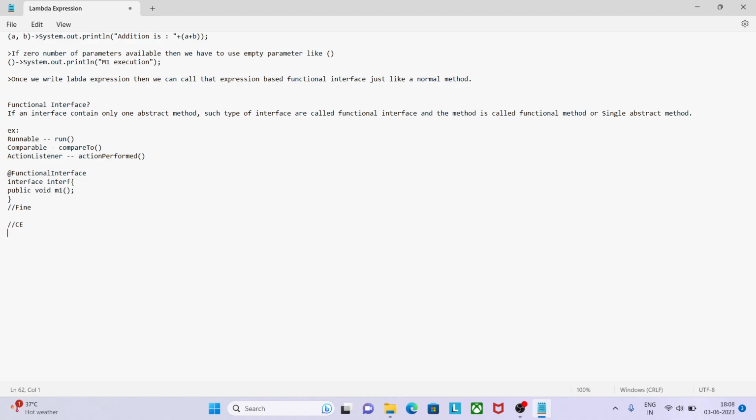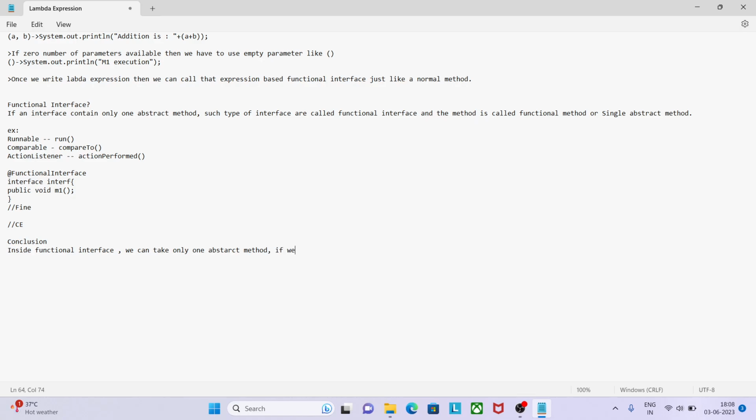Now let's see what we have concluded so far. Let me write the conclusion here. The first conclusion is that inside a functional interface we can take only one abstract method.